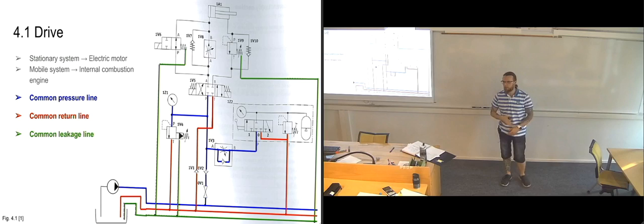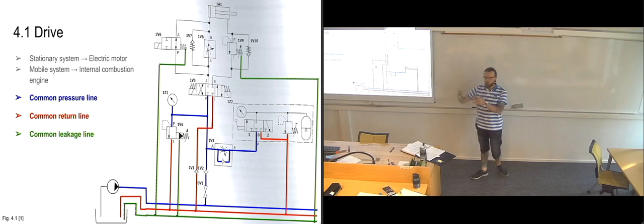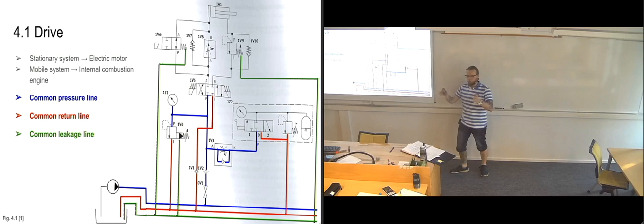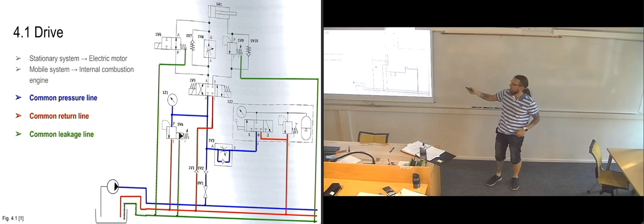But it is important to sort of catch it, because if you don't have anywhere to send this leakage oil, it will go into the system here, and then it will start blocking up the system. If you fill up this part of the valve with hydraulic leakage fluid, then after a point, the valve isn't going to work, because then you have incompressible fluid that's filling up a void there, where it's supposed to be. There's supposed to be an opening here. So then you release it back to your tank instead.